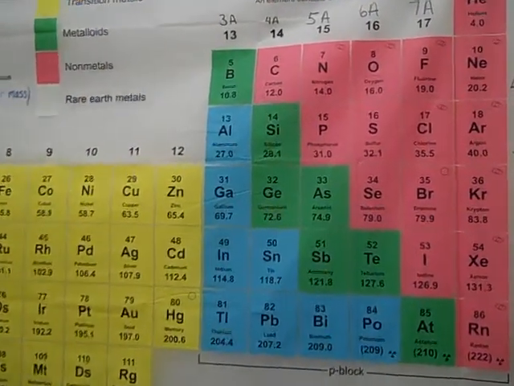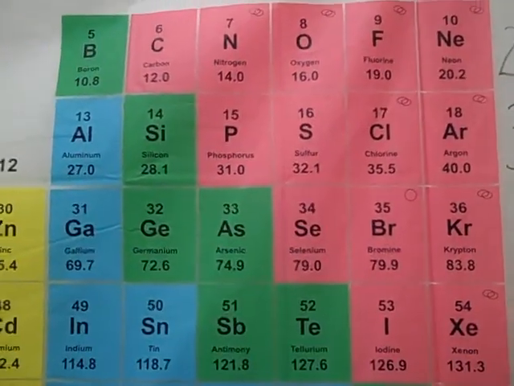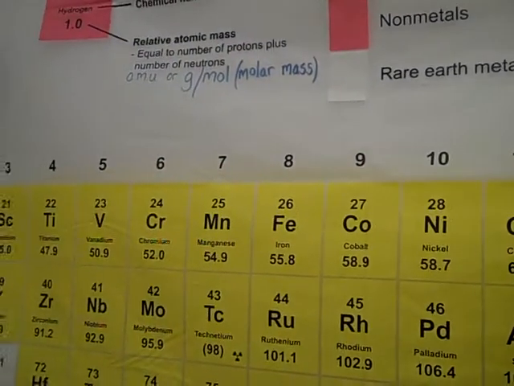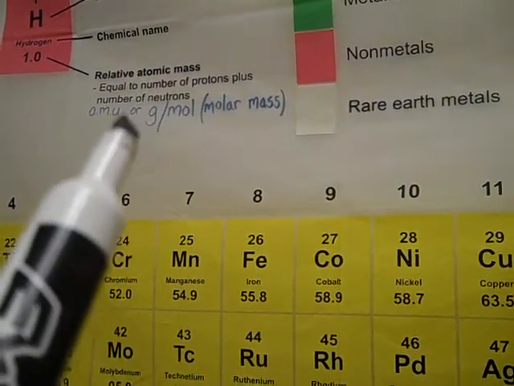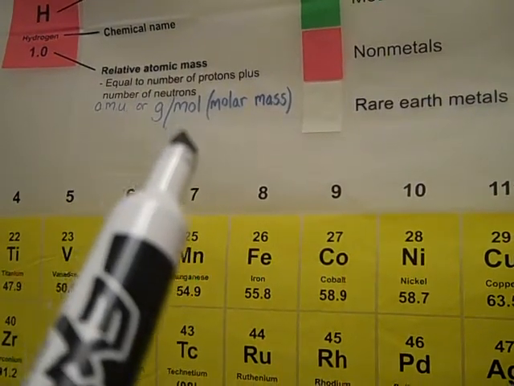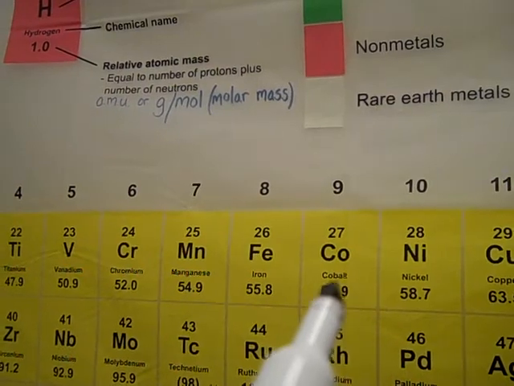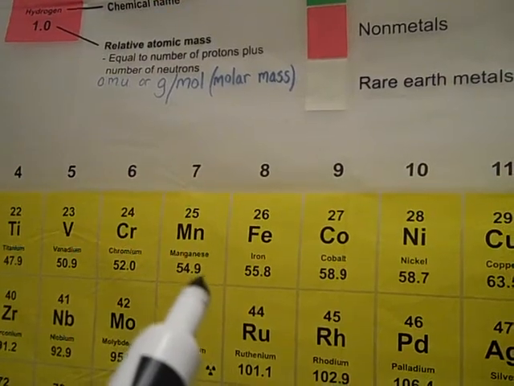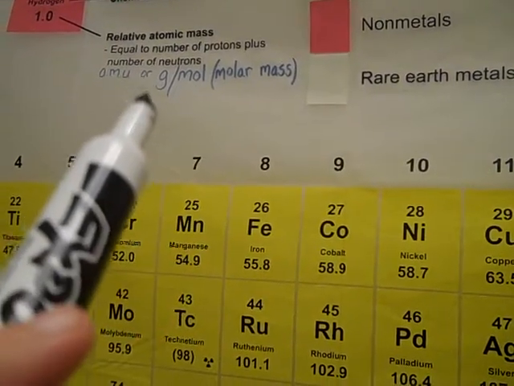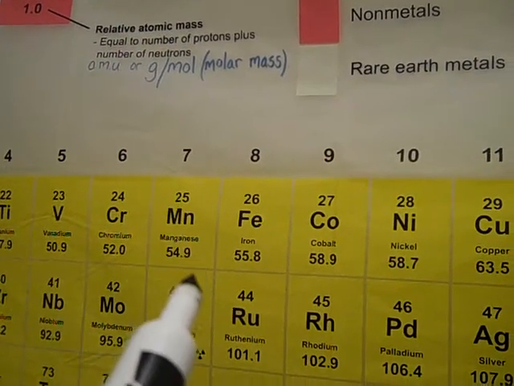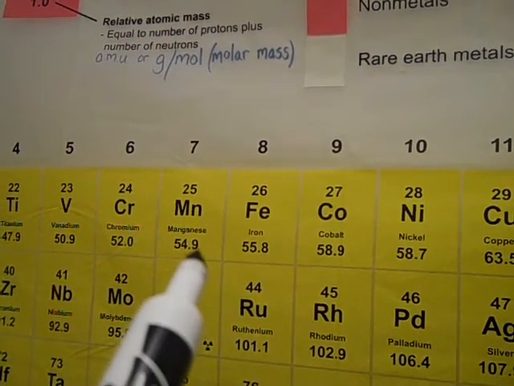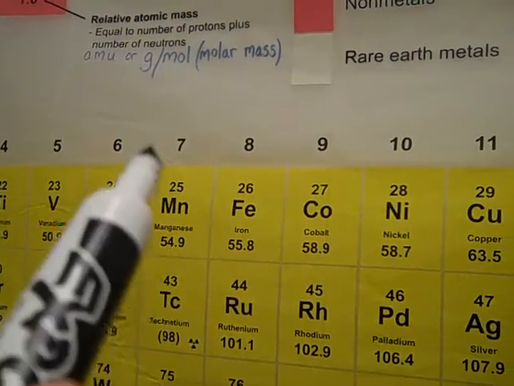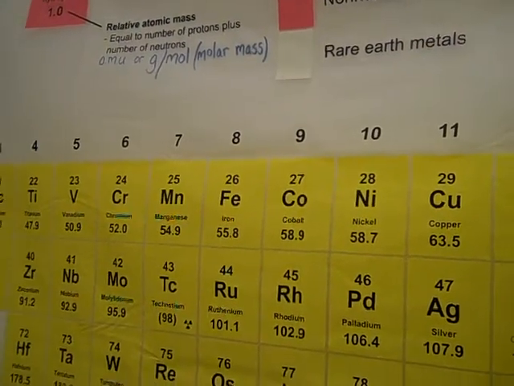So from now on, when you are looking at these masses on the table that you used to think about in terms of atomic mass units for just one atom, I want you to start thinking about them as how many grams are in 1 mole of whatever element it is. 1 mole of atoms of manganese will weigh 54.9 grams. We call this the molar mass. The molar mass of manganese is 54.9, what are the units? Grams per mole. 54.9 grams per mole of manganese atoms.